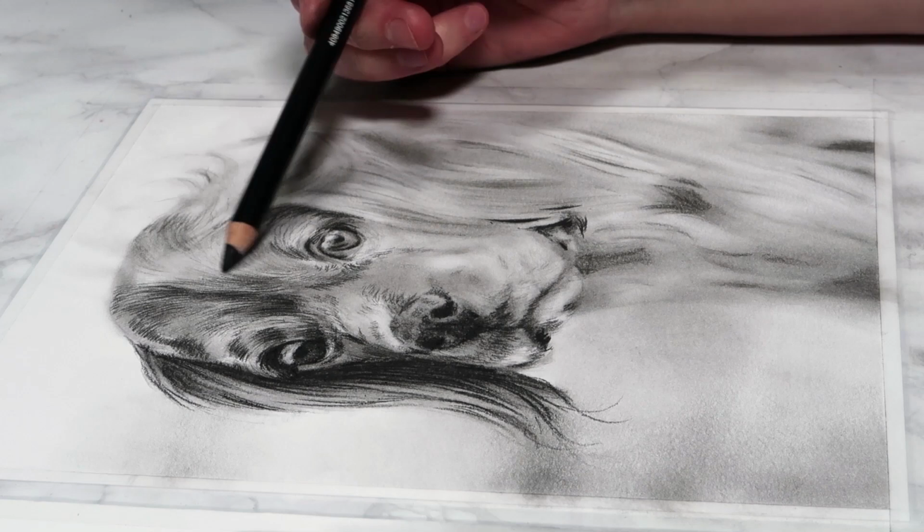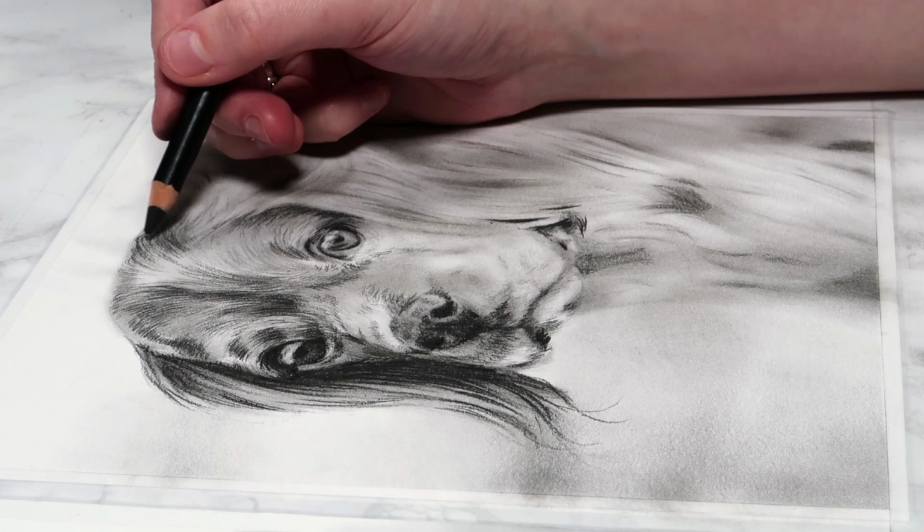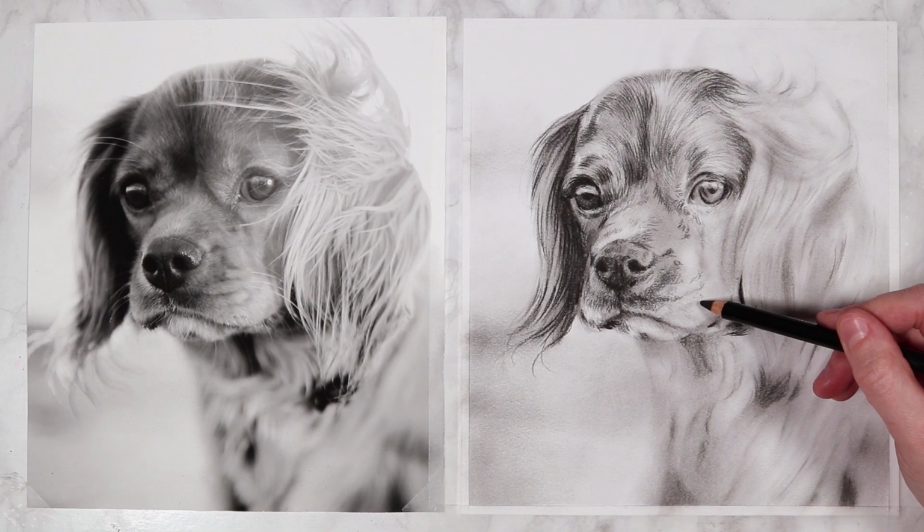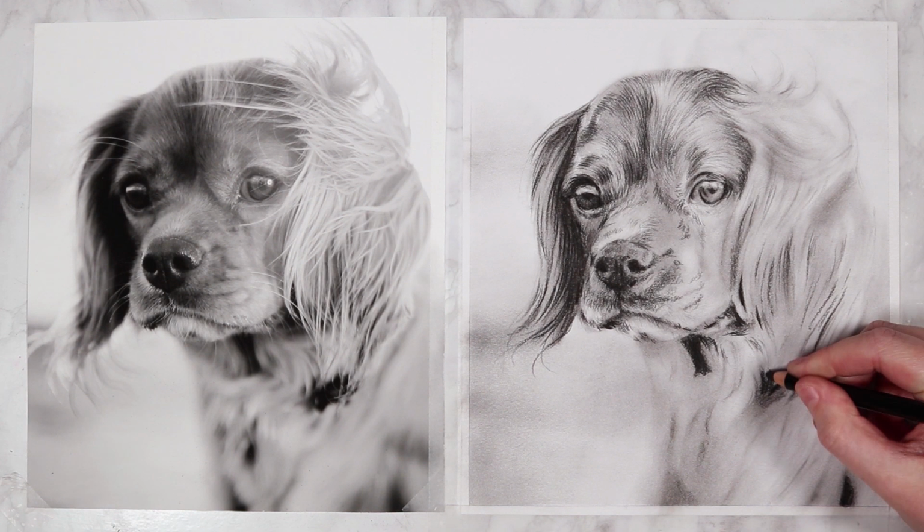I'm also adding the shadows to the right side of the face, making sure to keep curving that with the anatomy of the dog's skull, and I'm working around the muzzle as well. Now this can be very time consuming, but be patient and just keep working at it.